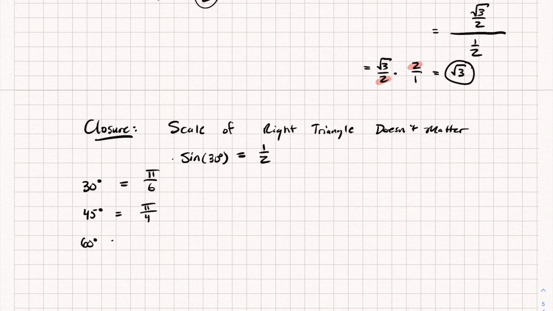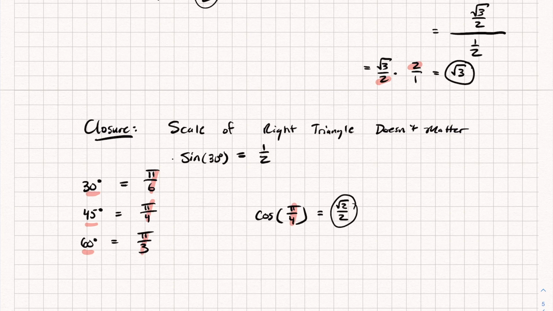So if I asked you to find, say, cosine of pi over 4, what I'm asking you to do is find cosine of 45 degrees. I'm telling you to go to a 45, 45, 90 triangle and find the adjacent over hypotenuse. We've done that. The answer is root 2 over 2. And so it doesn't matter whether we're starting in radians or degrees, we're still looking at these special ones. And that's why these are so important. And we know that this is connected with the circle because these are the marks of the circle that we put on there: pi over 6, pi over 4, and pi over 3.